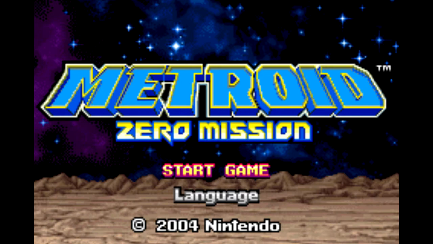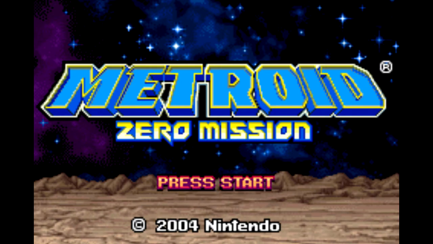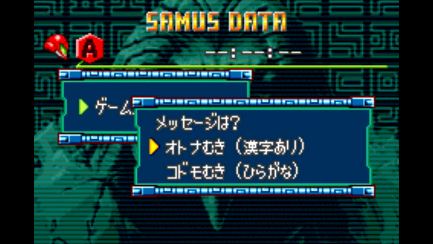Some other nice trivia is that each region actually has slight changes to the title screen, where the European version changed the press start to start game, and a language option was added along with the Japanese version, replacing the TM with the R with a circle around it. Another thing similar with Fusion is that in the Japanese version, it has the ability to swap between kanji and hiragana, and it does say for adults with kanji and for kids for hiragana.